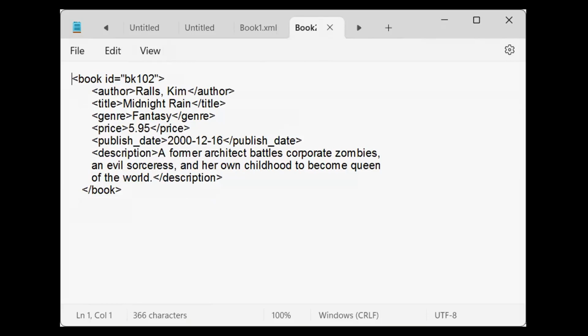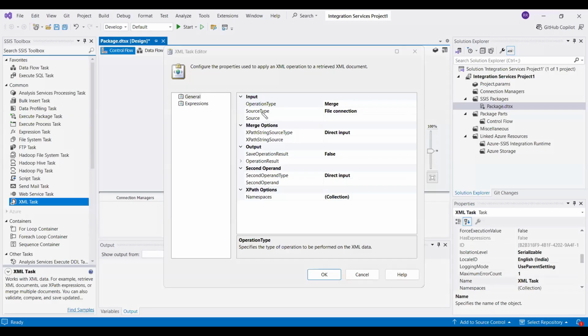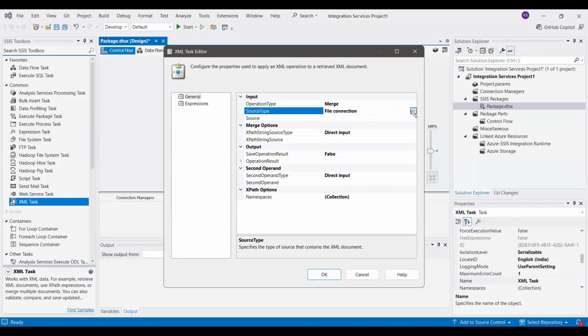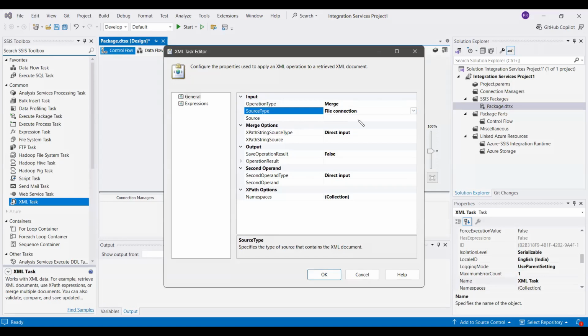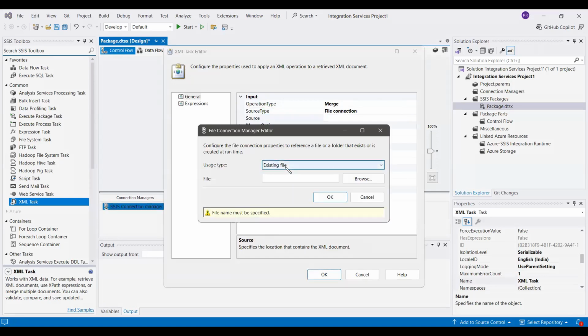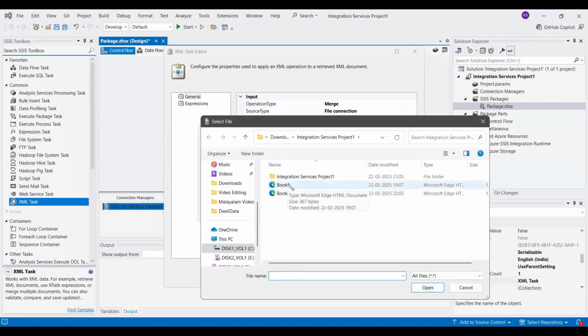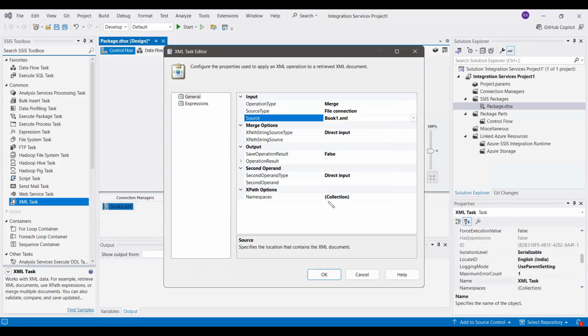So we can go back to Visual Studio and here we will give the first file as file connection. We have other options also, direct input and variable. We will give it file connection and we will give the source path, and we have an existing file. So we will browse the file. Book one is the file name and we will select OK.